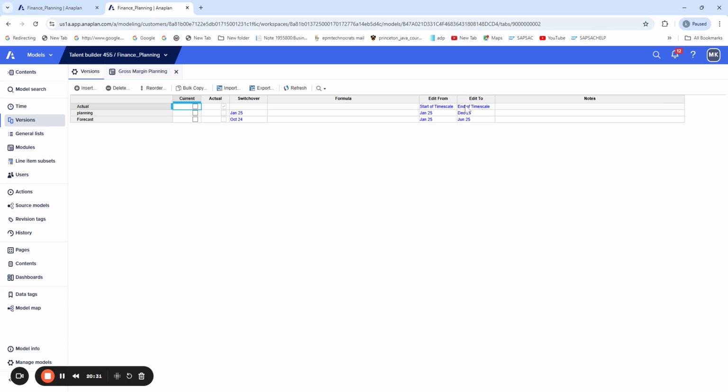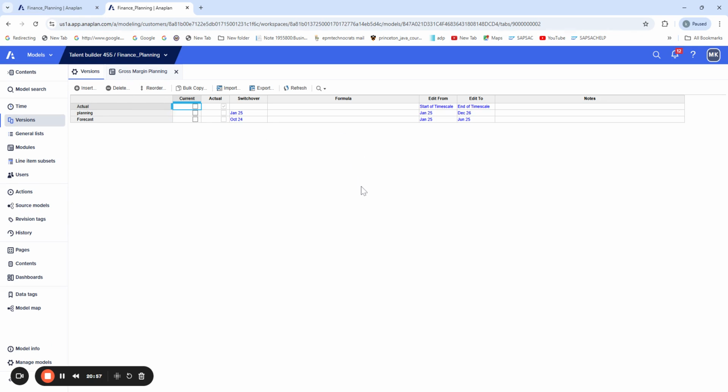Actual is edit. This is right. So this applies to the rest of the versions also. Whatever time scale you maintain in the time list, the scale is applying to all these three versions.